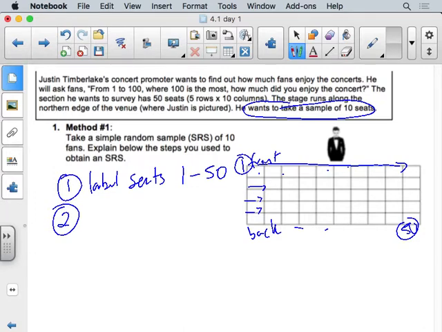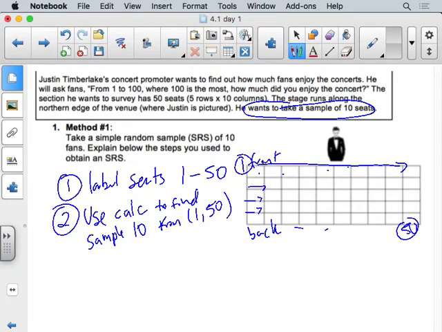How about we say, use calculator to find a sample of 10 from 1 through 50. Alright, and for the sake of time, let's say I got these numbers here.